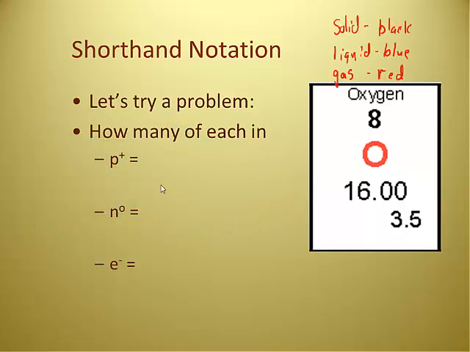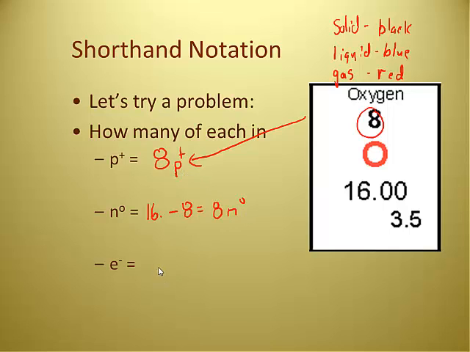So let's go through this real quick. Miss G, can you tell me how many protons we got? The number of protons is the atomic number, so that would be the 8. So there are 8 protons. Neutrons. The number of neutrons would be the mass number, or at least the average atomic mass rounded, so it would be 16. 16.00 rounded is 16. 16 minus 8, so there must be 8 neutrons. I should probably put units on these. 8 protons, 8 neutrons.